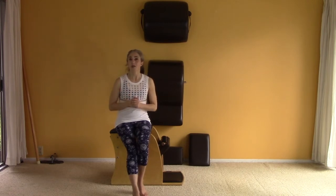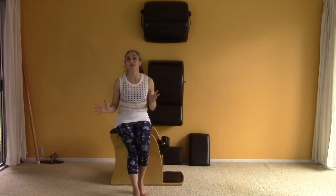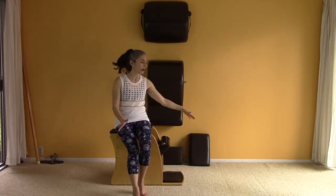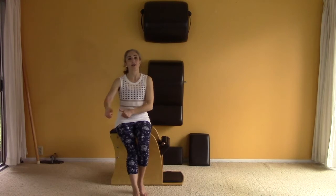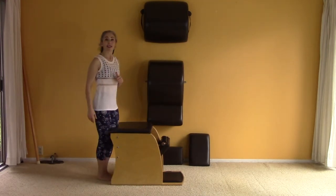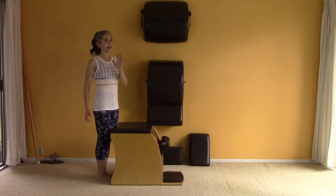There's also a version of the push down you can do if you're super, super tall, and that might be a better version for you. And by super tall, I mean like 6'3" or taller. So 6 foot, you could probably still do the one where you're standing on this side of the chair to do the push down. But if you're 6'3", 6'5", and on upward, you can actually do the push down standing behind the chair. This is going to look funny because I am not 6'5".